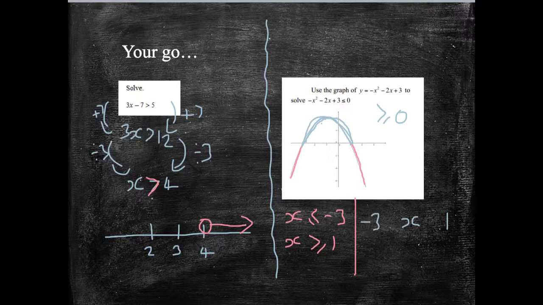Thinking about my inequality, x has to be less than or equal to 1. So I'm going to write that one in. x has to be less than or equal to 1. And I use the same sign on the other side, which shows that minus 3 is less than or equal to x. Whenever you've got an inequality and the number lies between, you'll notice that the sign on the right is exactly the same as the sign on the left. You shouldn't ever have one that shows it the opposite way. That's not technically correct, and it looks a little bit messy as well. So we normally see it like this, or if we're writing two solutions, let's write it as two separate lines.